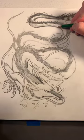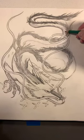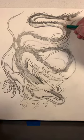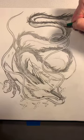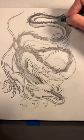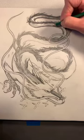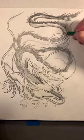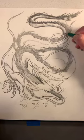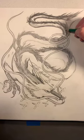And the closer I get to these curves here, the more upright my lines are going to become. And the reason is I want to show, again, that illusion of depth. By doing a narrow directional lens here, it forces the eye to believe it's seeing something that's more rounded. As I get closer, I'm gonna connect some of these lines, and I'm fading them out at the same time. And pulling them up.